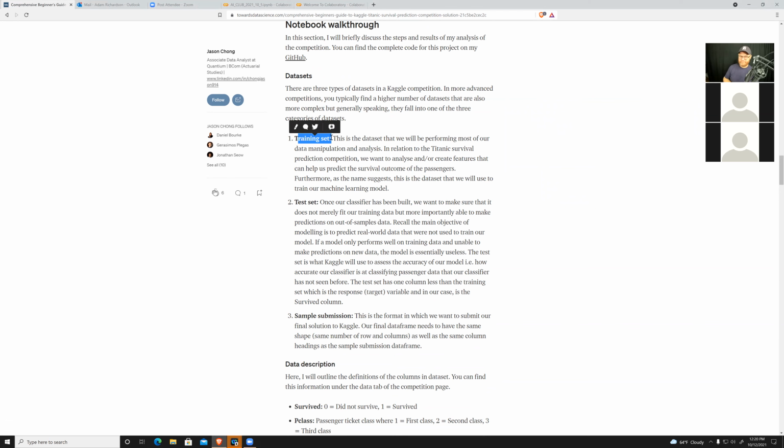We have to create a model, but then we also want to see how well it works. So we create 2 sets of data. We create a training set and we create a test set. We'll be talking more in the future about a validation set and other things, but right now we just stick with the basics. We create 2 sets.